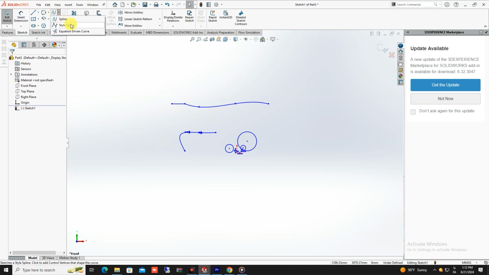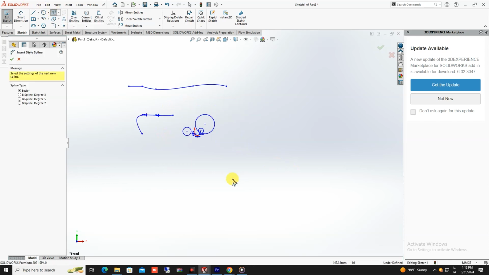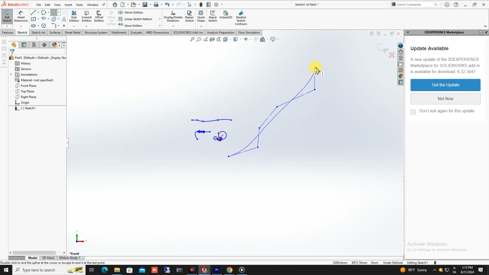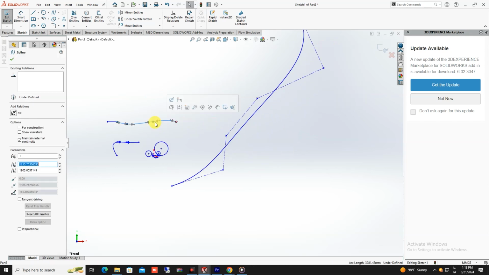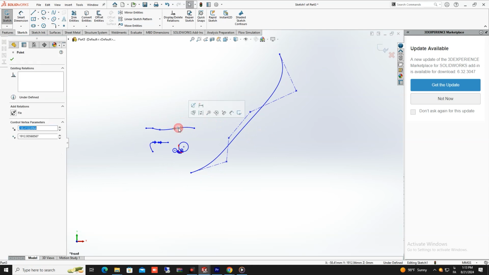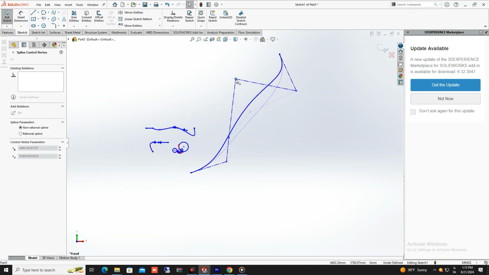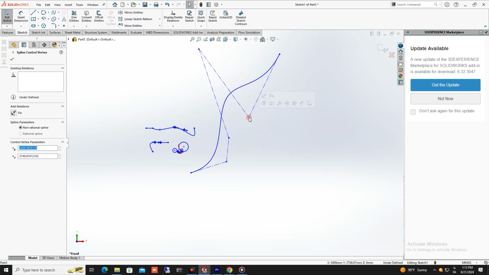The next one is style spline. The changes will be smoother. As you can see, it is not shown by some arrows and some things like this. It is different. This is changing using these points. As you can see, with some rules in mathematics, these are moving in different ways.